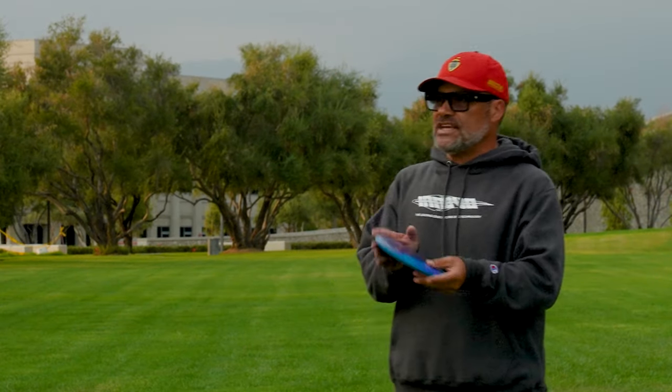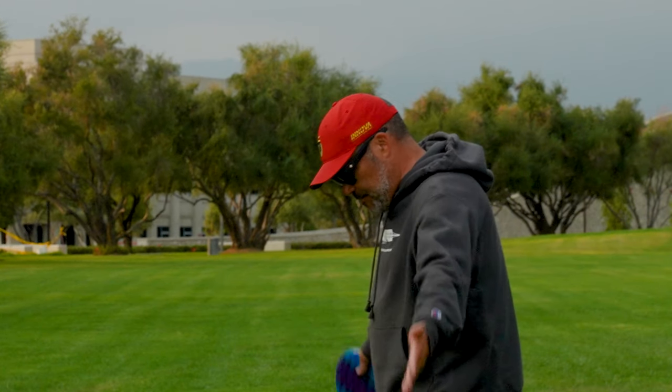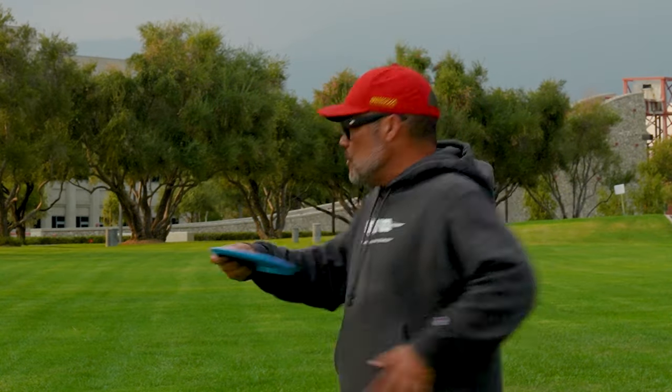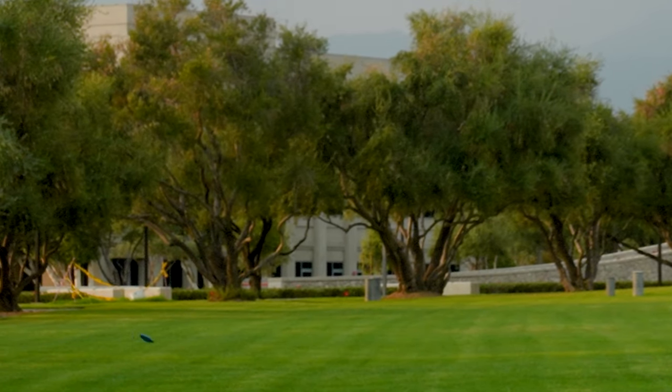If you're relatively new to the game and just getting your Wombat for the first time, here's the drill I'd love to see you do. Stand still. You're throwing down the middle of the fairway. I don't want your feet lined up on the middle of the fairway — I want that back leg to come off your center line a little bit. That allows you to pull through straighter, open up your body, and get your hips involved. Engage those hips back, follow through chest high, pull through. Do a series of about 20 reps until you can land those within a 20-foot fairway. That's going to give you consistency in your timing.